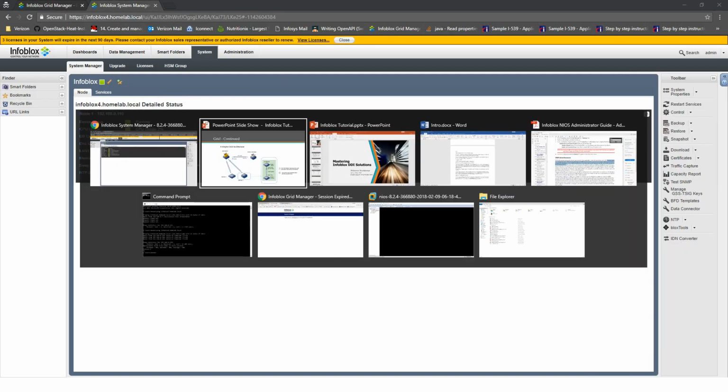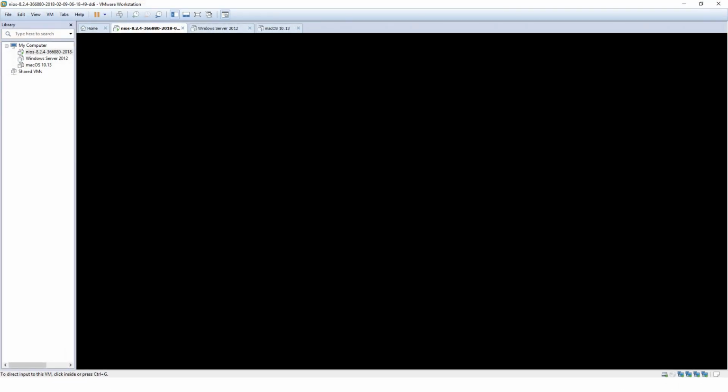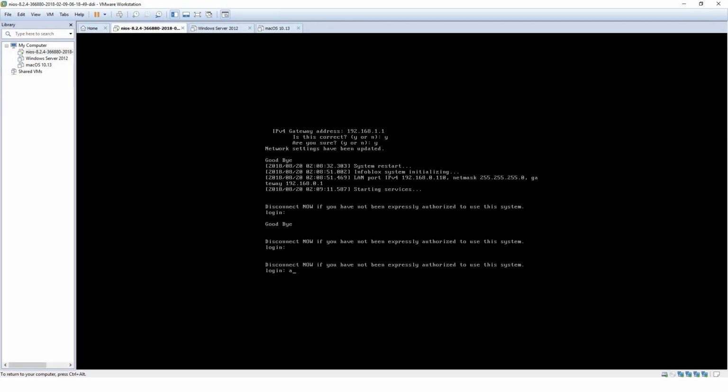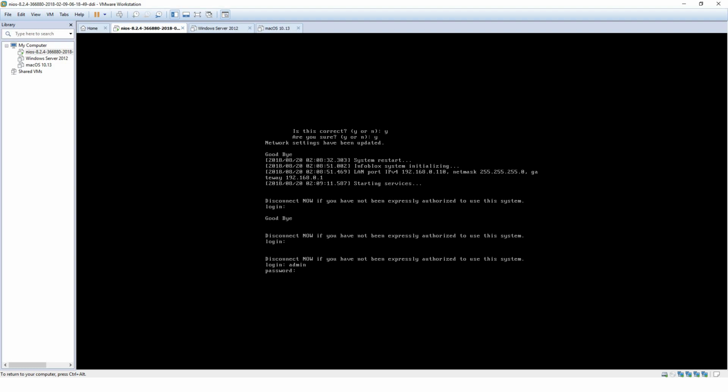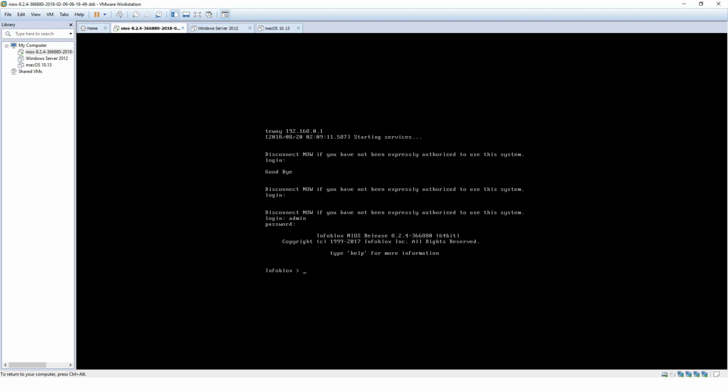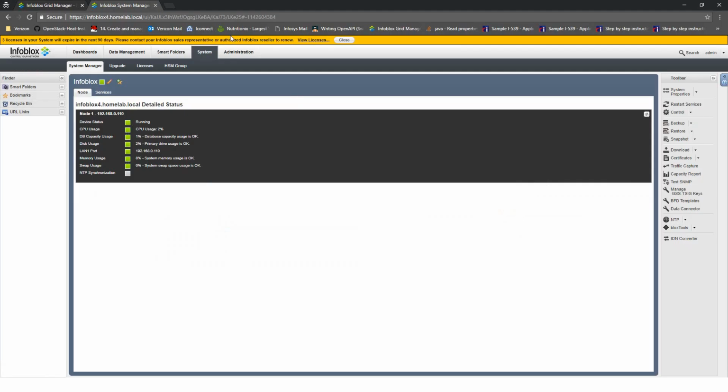So let me start by adding the grid license. This is the CLI of the Infoblox system that I showed you. So that is this one.